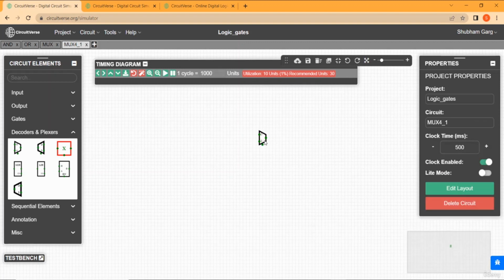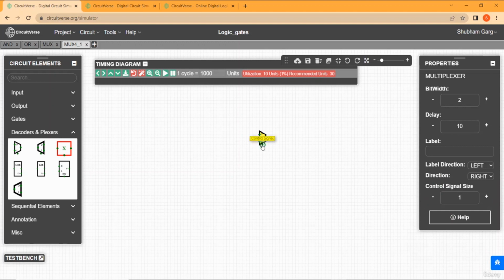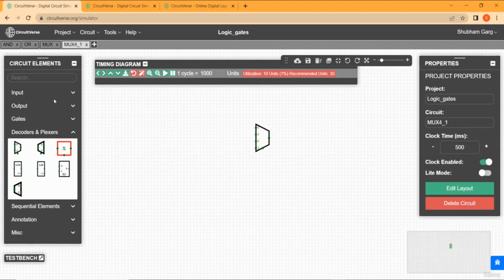So now what will happen, since I have increased the bit width, the control signal is now going to take 2 bits. All right. Now to make it a 4:1 mux, what we need to do is change this option. I'm sorry, not the bit width option, this option, that is control signal size. Okay. So basically now you can see it has now become a 4:1 mux.